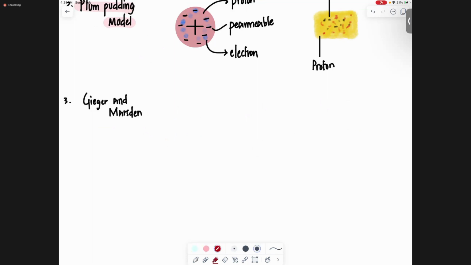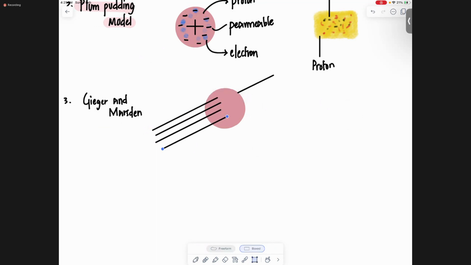So they figured out that because the pudding, the material that is the proton, is permeable, their prediction was, if you pass anything through the pudding, it'll just go straight through, because that's what J.J. Thomson predicted, that it's permeable, so things will just pass straight through it, right? They also were fans of this model. They thought this is the right way forward. So they just wanted to give more concrete backing to this theory. They thought if they fire particles at this atom here, they'll just go straight through. And they just wanted to do that experimentally and prove it, right?